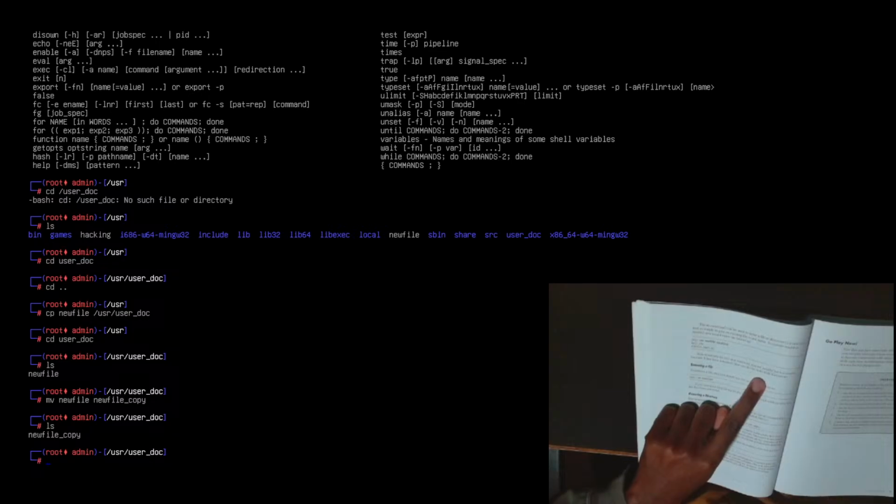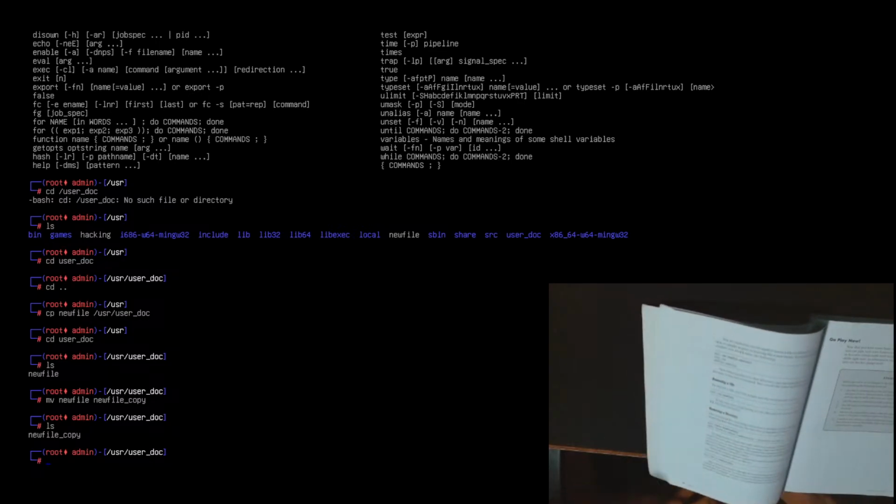But I probably cannot. One thing about Linux, I was going to talk about total ownership. With Windows you don't have that total ownership, but with Linux you are supposed to have it.